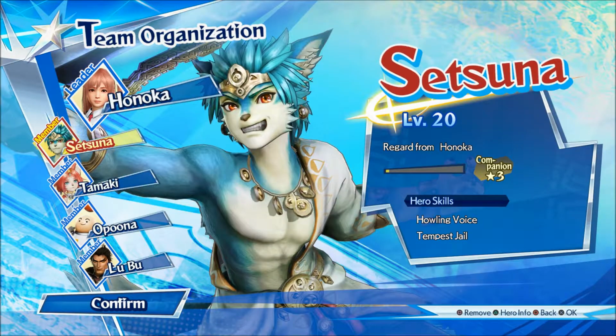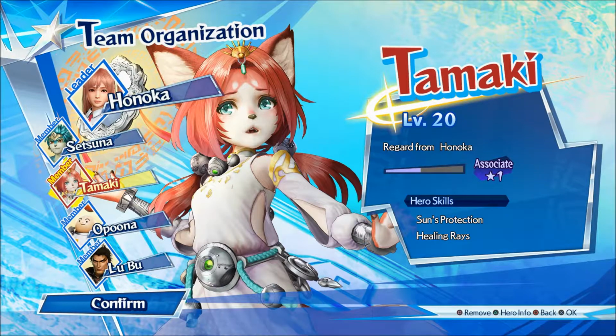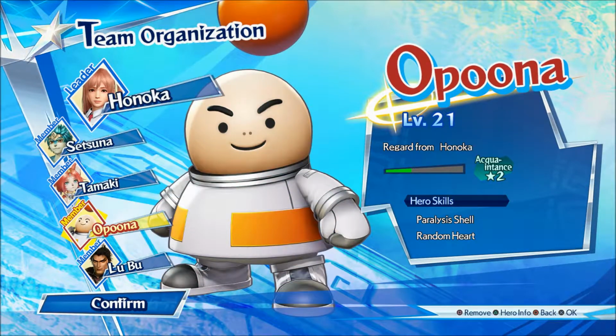As far as assists go, Tamaki's really good for assists. Her level 1 assist increases attack and defense. Enough said. That's really good. Ofuna, if you have him with DLC, you have him immediately. He's pretty strong. If you don't have the instant unlock DLC, you're going to be waiting a long time to get him.